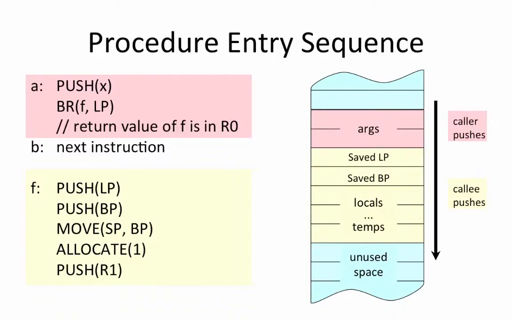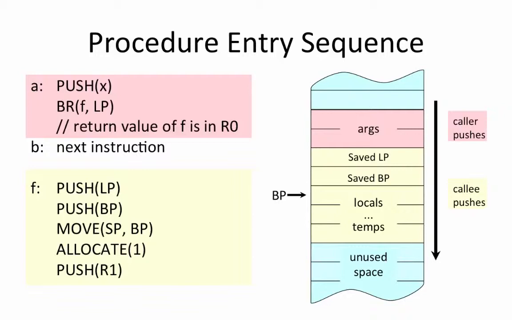Next, it pushes the BP onto the stack in order to save the most recent value of the BP register before updating it. Now, a move of SP to BP is performed. SP is the stack pointer, which always points to the next empty location on the stack. At the time that this move operation is executed, the SP points to the location immediately following the saved BP. This move instruction makes the BP point to the same location that the SP is currently pointing to, which is the location that is immediately following the saved BP.